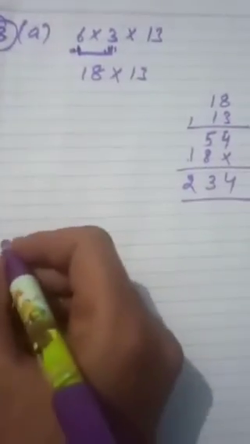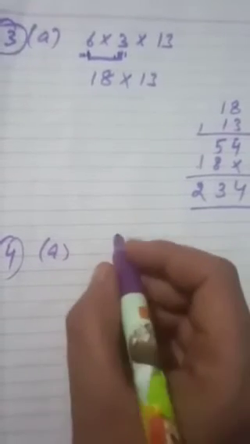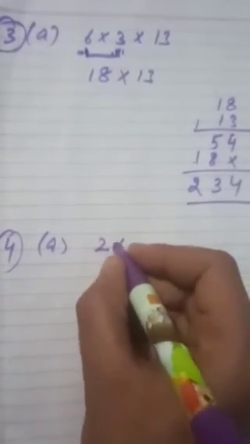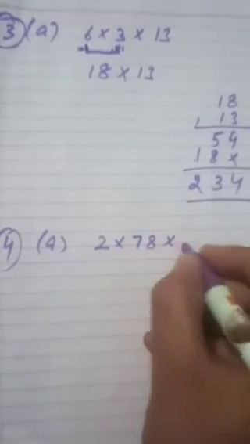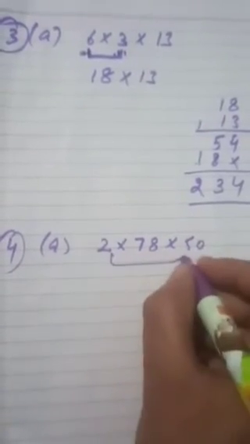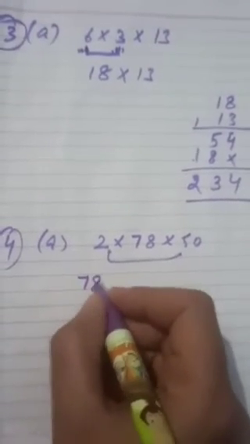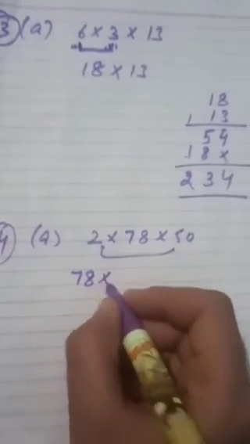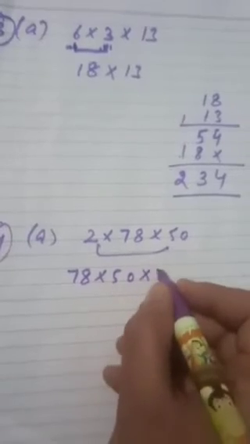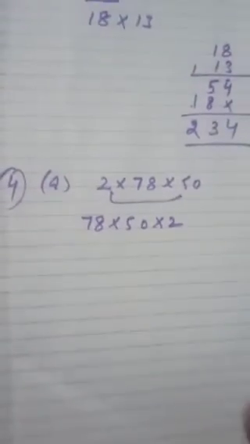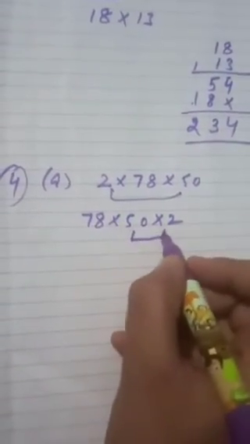Now moving forward to question number 4, part A. Find the product by the suitable arrangement. In this question little bit thing is different. Things are little bit different. How? We have to arrange them in the descending order first because suitable arrangement, we have to arrange them in descending order. It become easy.